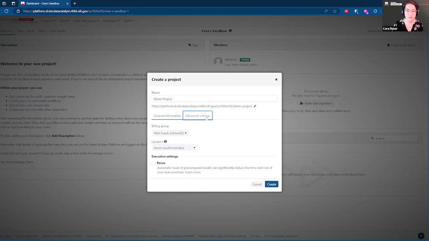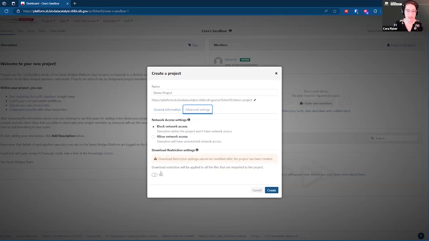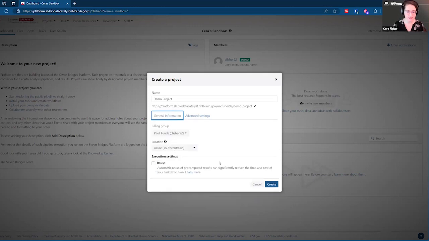And then, of course, we have some advanced settings. Download restrictions are a new feature as well. So you can make it so that people cannot download anything from a project. I usually like to allow network access because it tends to reduce some of the weirder errors that we might get.